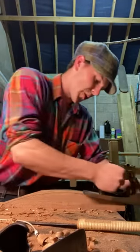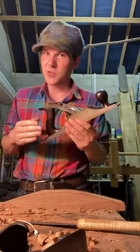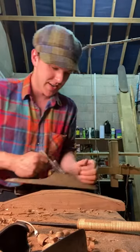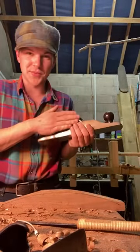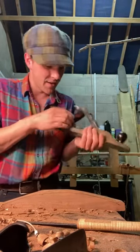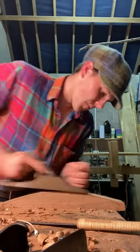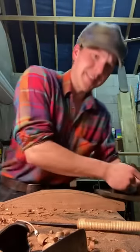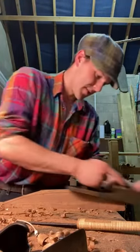Same plane as my old woodworking class. Yeah, the number fives are very popular with woodworking classes. This is a 605, so it's a bedrock version. Slightly more desirable in the way you can adjust the frog without taking it off. But don't worry about it, it's basically the same plane. Same plane, but for some reason these are far more expensive.